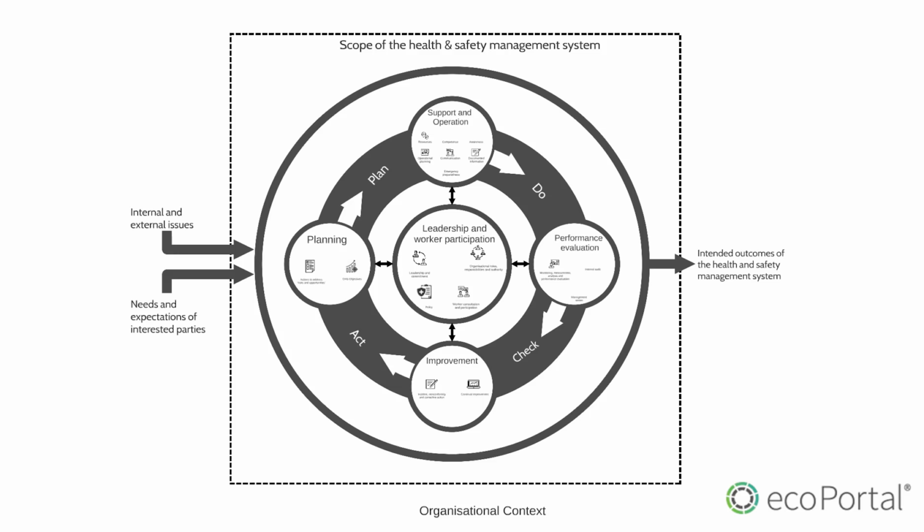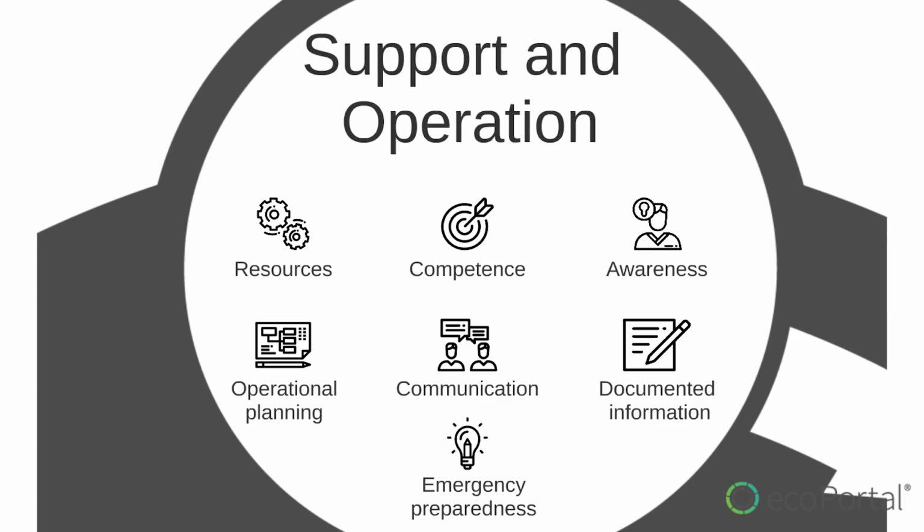Okay, thank you, Manuel. So moving on to the doing aspect of the PDCA cycle, that includes both the support and operations clauses of the high-level structure. A key aspect of this is that resources need to be provided to support the management system. That includes providing competent people, appropriately maintained infrastructure, and technology resources. Additionally, the knowledge necessary for the effective management of health and safety needs to be determined and made available.